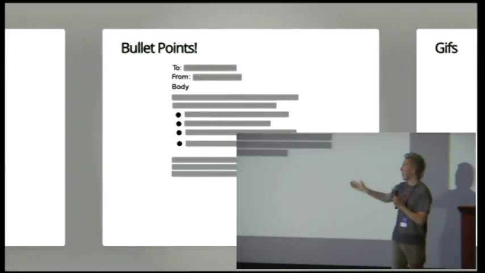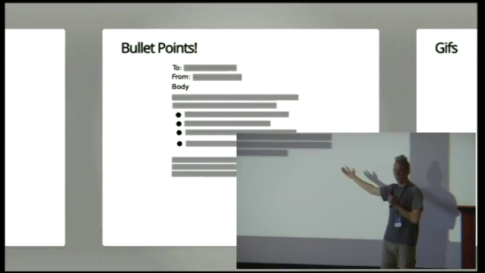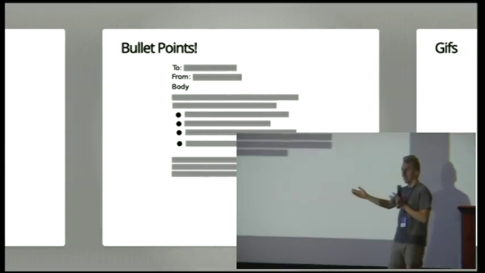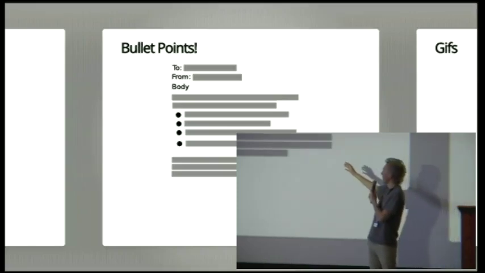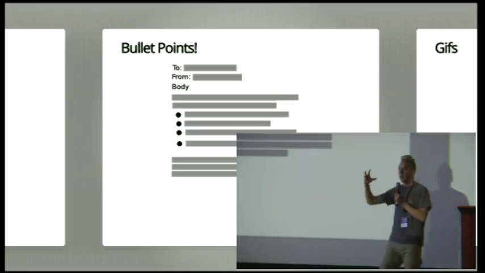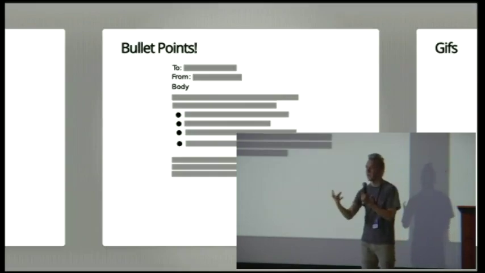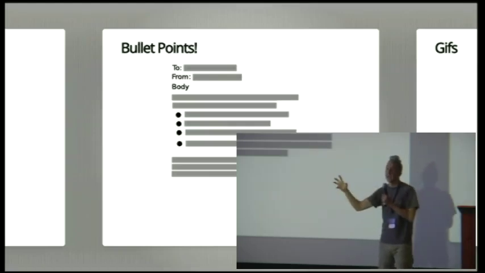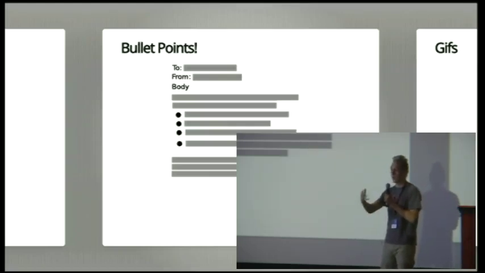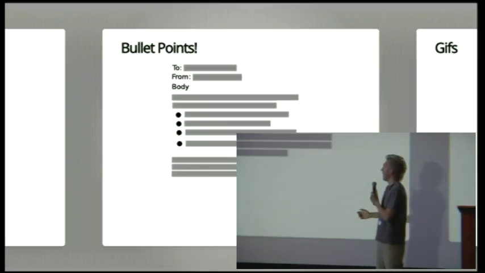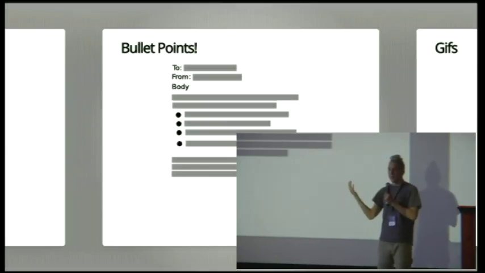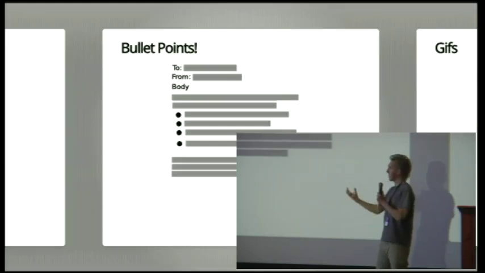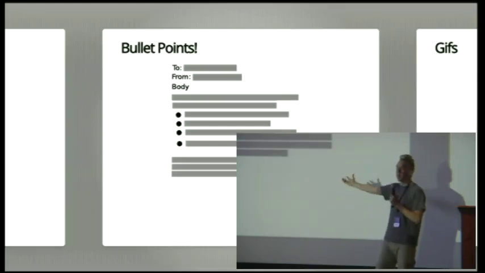Another thing to consider, we all know this, bullet points are awesome, right? Who doesn't love bullet points? Cool. So bullet points are great. They basically make the information boil down into exactly what you need. I could, in theory, just read the bullet points of this email and get everything I need out of it, or know that I should keep reading the email. We all know this. We've all written documentation. We all know how valuable bullet points are. Take advantage of those in your email.